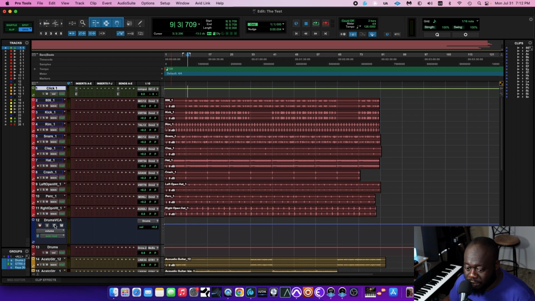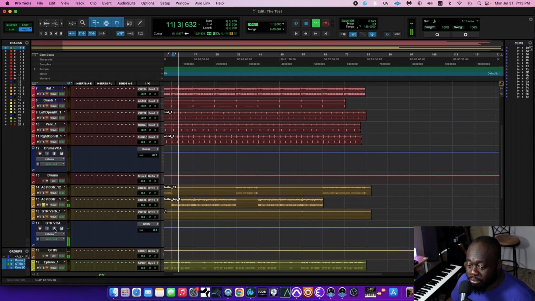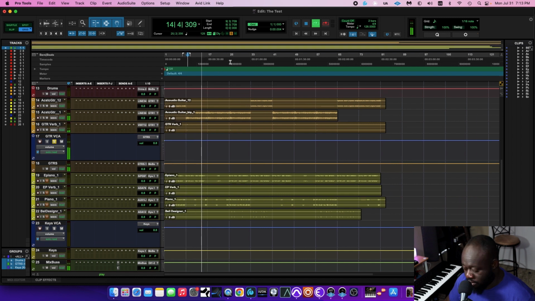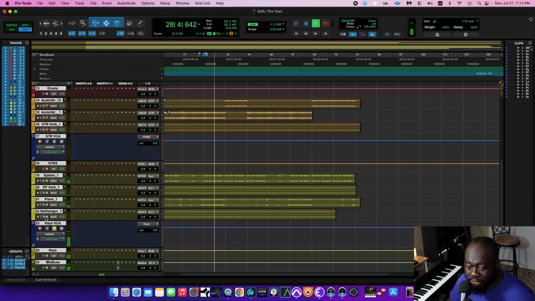Like if I want to focus on drums, I can just solo the drum group, and that's all I need to hear. Whatever group I need to hear, that specific group. But I can still solo a specific instrument and just have that play. Or I could have the group. If I go over here where I have a little bit more going on, I can have, let's say, the keys play and everything on the keys will play. Or I can have an individual instrument play.